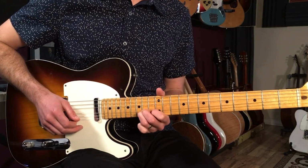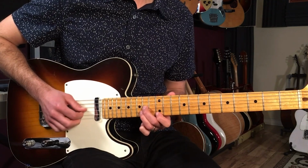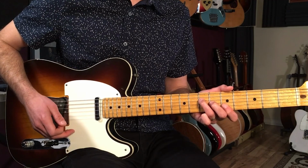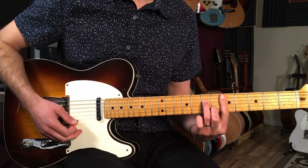Then out of this section, we go to just this keyboard. So it's really just an A chord here. And then the end. Then you move it down to G with an A in the bass. Then F. So it's really A, then G over A, then F.